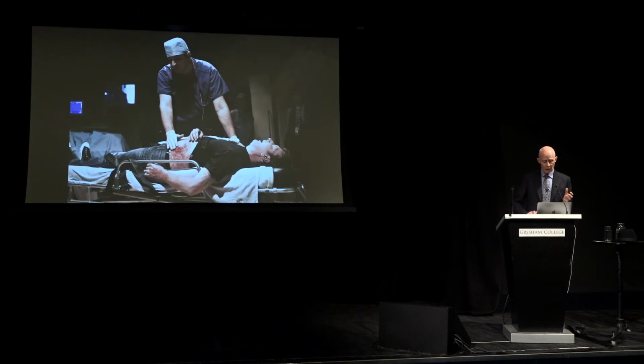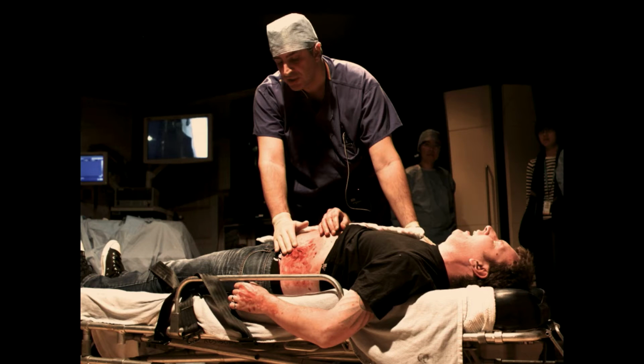And this occurred to me a while ago when I was thinking about what happens when a surgeon, in this case a consultant surgeon, Mr. Faze, is examining a patient's abdomen. The patient's been stabbed, and this is the palpation part of the inspection, palpation, percussion and auscultation mantra that I talked about earlier. He is getting information from that patient by judging the rigidity of his abdomen.